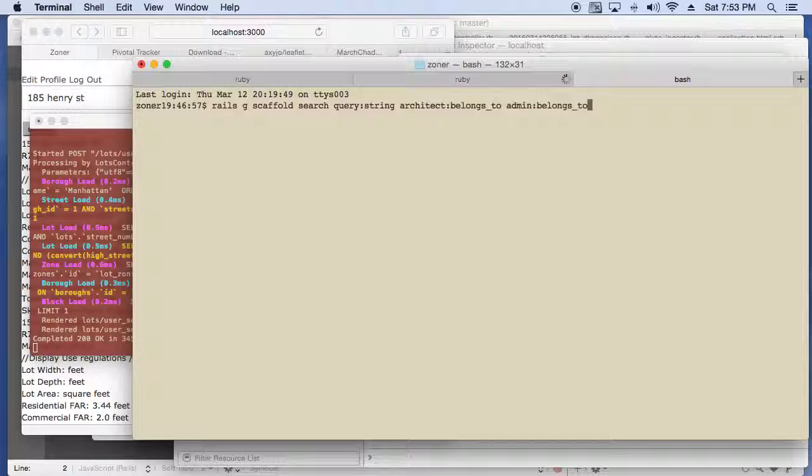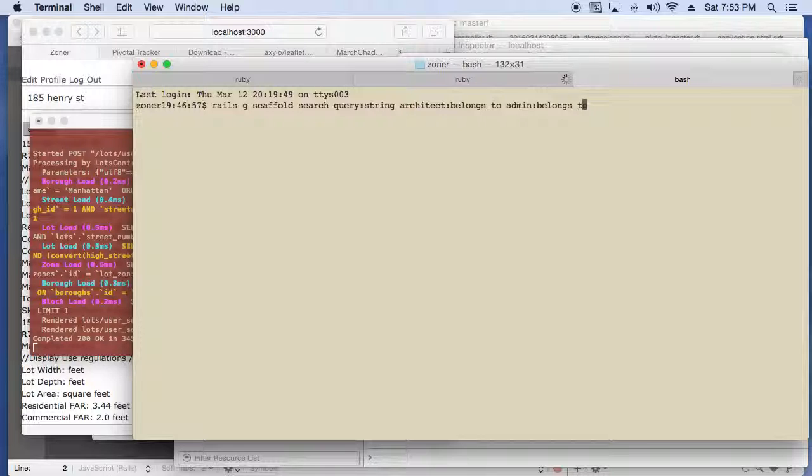So as admins who are developing the site, we're going to be doing a ton of searching just to see what works. And in the early going, and maybe throughout the life of the project, a lot, if not the vast majority of searches are going to be done by admins. And so it would be nice to have a really quick way to filter out the searches that are actually coming from customers. And that is actually a pretty cool benefit. So we're going to go ahead and do this as an experiment.